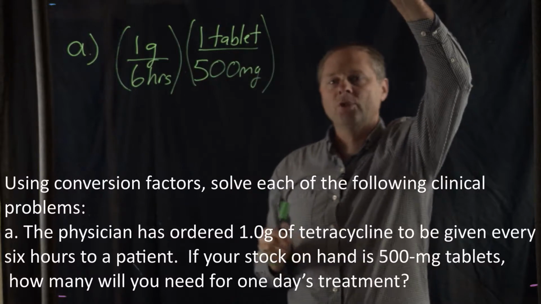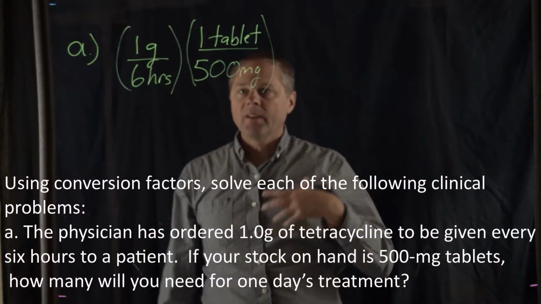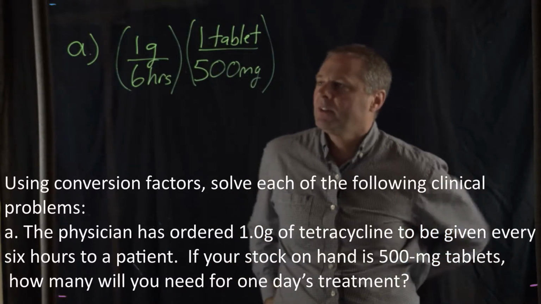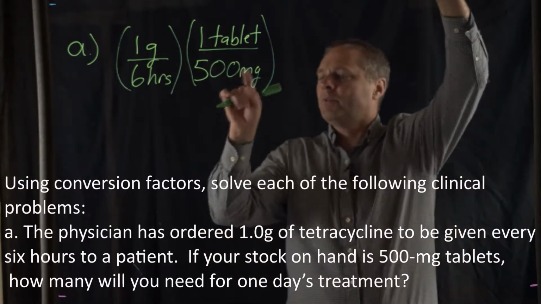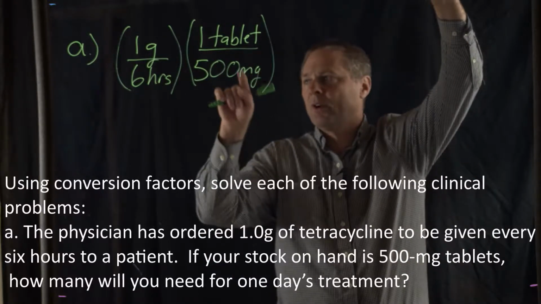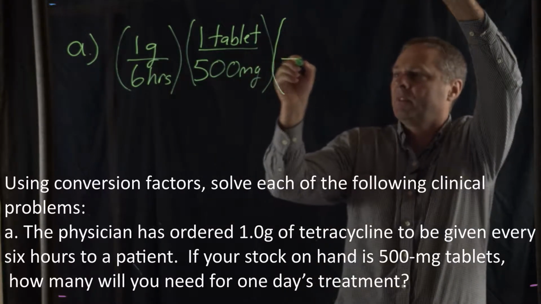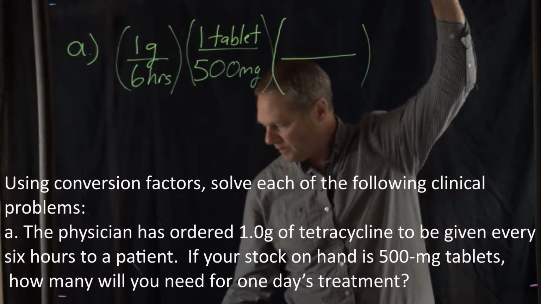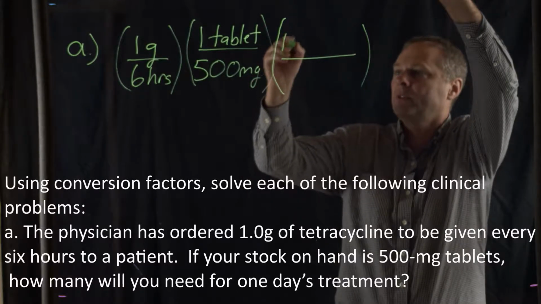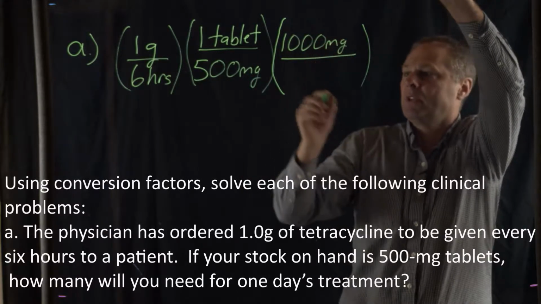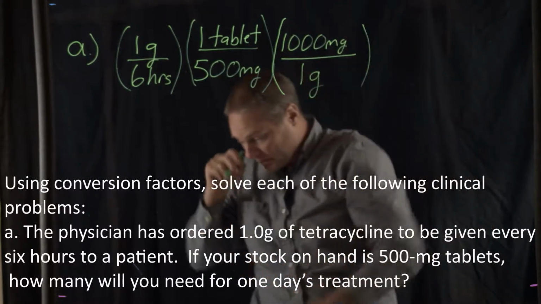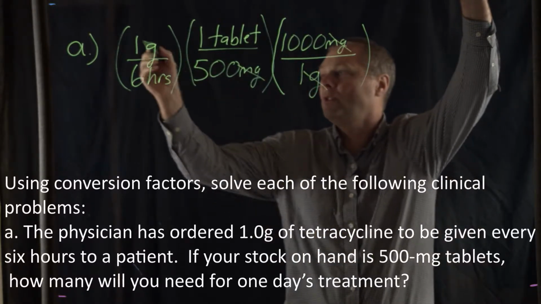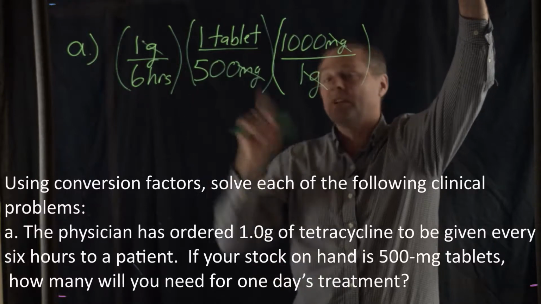milligrams. Well, I'm going to show you kind of an easy way to solve this. So you want to know how many tablets are going to be given throughout the day in a 24-hour period. All right? The first thing I'm going to do is convert the milligrams into grams. So the unit I want to get canceled out is the milligrams. So we know 1,000 milligrams is equivalent to 1 gram. All right? And what that does is it cancels out the unit of milligrams as well as the unit of grams. So now we know the number of tablets every 6 hours.